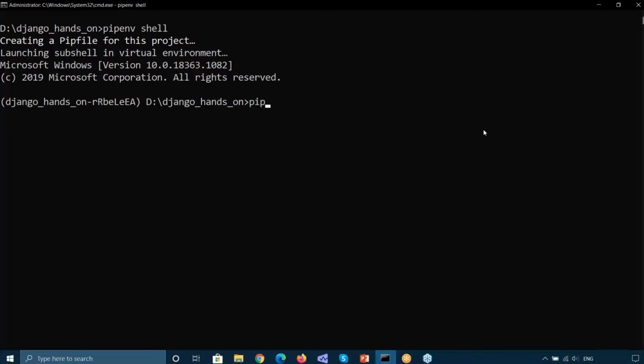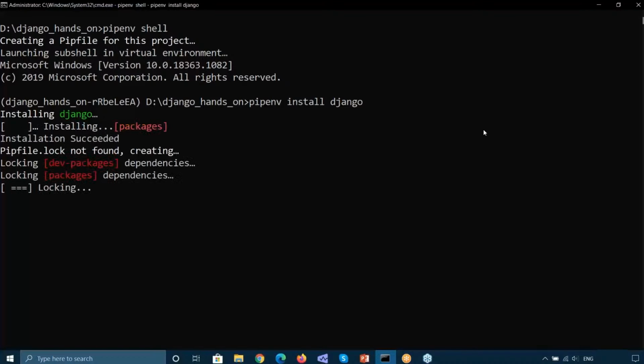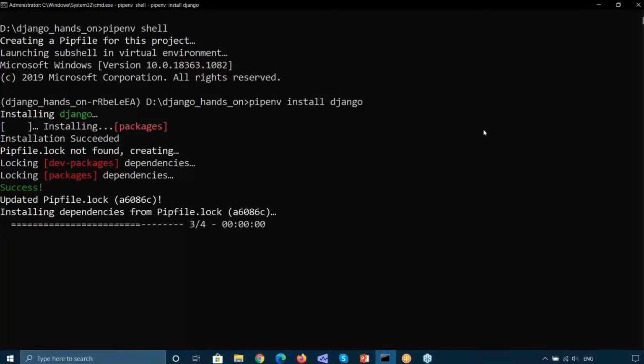After installing this, I'm using pipenv install django. Press enter. This will take a little bit of time in order to get everything from the pipenv website and install it here. It shouldn't take too much time, but depending on your internet speed and connection, it will work. So it installed everything. Now it's creating the Pipfile.lock that will contain the list of dependencies that we have. This will also work in a moment. And now it's locking the file, which means all the dependencies were successfully installed. Now we just need to list them inside a file that can be transferred.